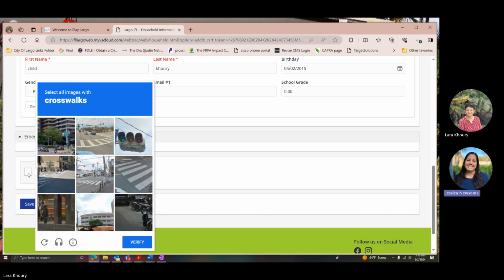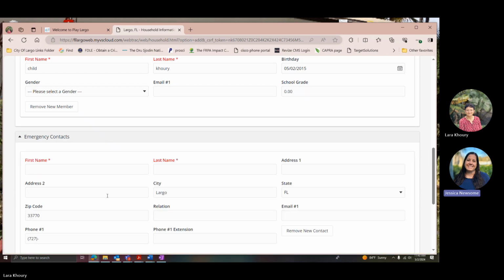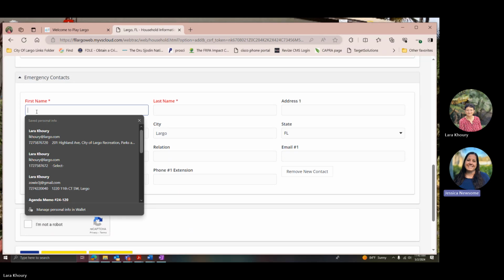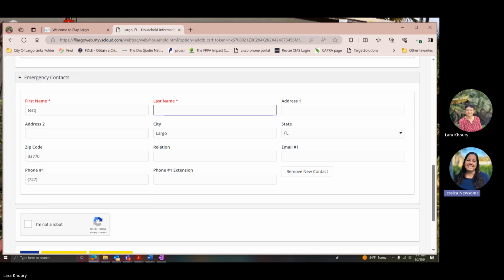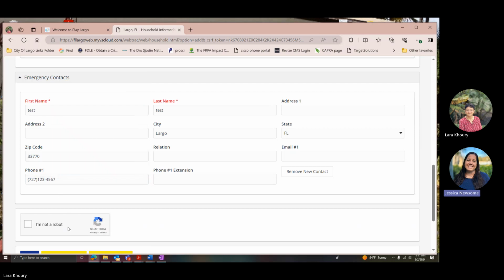Emergency contacts is how you're going to add, apologize, right here, we're going to have the I'm not a robot. You'll select that. First, we want to make sure that we have some sort of emergency contact, though that is not required on here before you can move on to add. We do want to make sure that we have at least one emergency contact for you. This is in the event that something happens to you while you're in our facility or happens to your child while in our facility. We have some people that we can reach out to and call. Okay. So we're going to have an emergency contact or two. They do not have to be local, someone we can get a hold of just in case. And minimum, we could use a phone number for them, right? If you'd like to enter their additional information, you're welcome to.